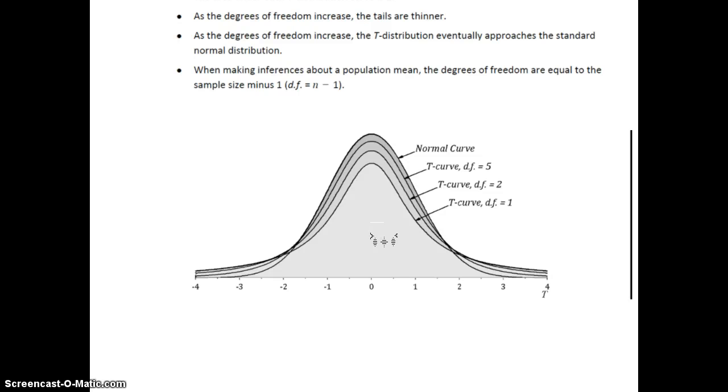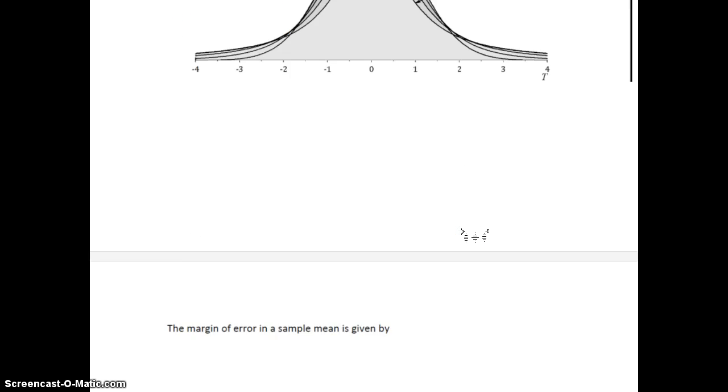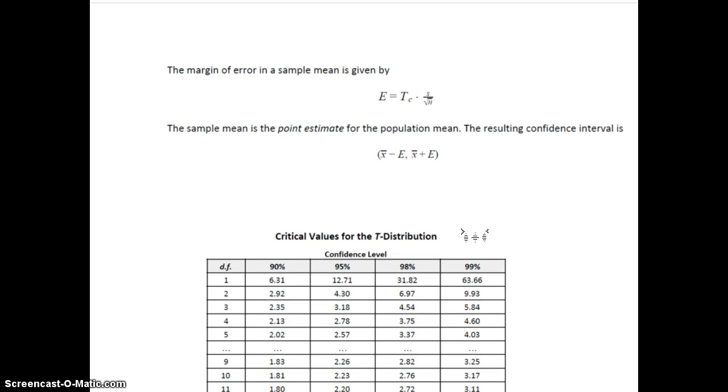So, if you look at this curve here, you could see that as the degrees of freedom get larger and larger, like for t equals five, degrees of freedom five, it's looking more like a normal curve. And when the degrees of freedom, like one, it's small, you could see here, we have a very, very wide tail.